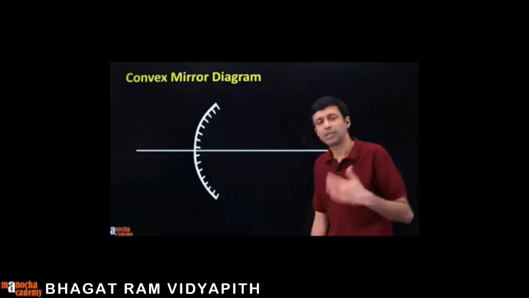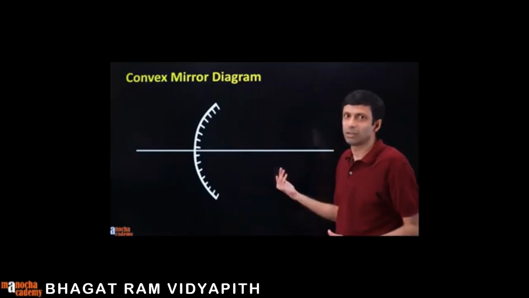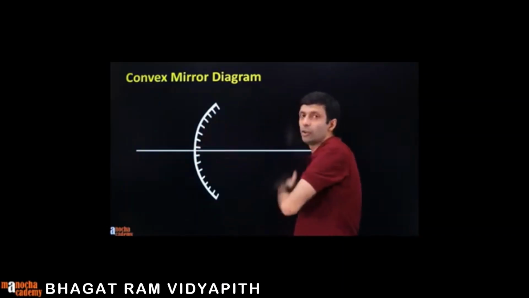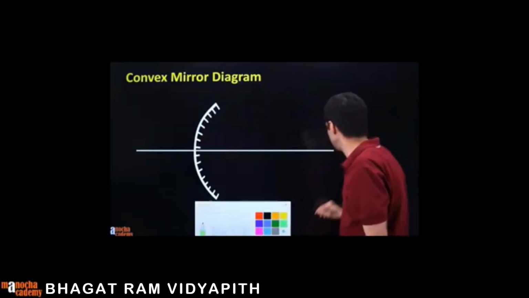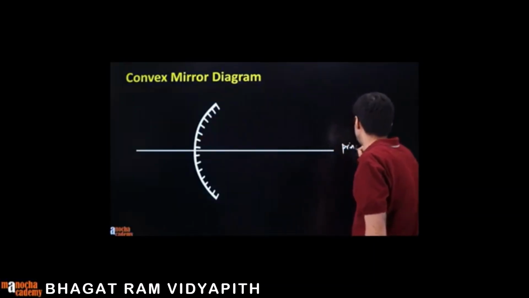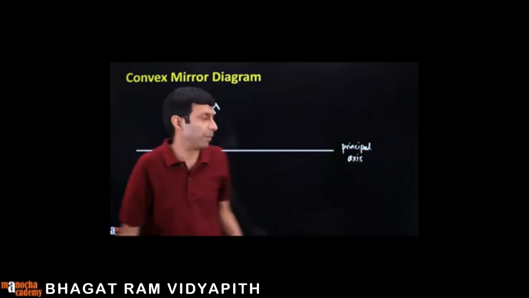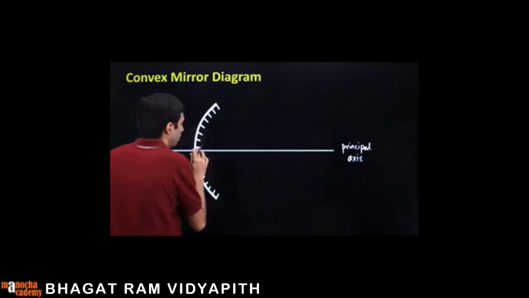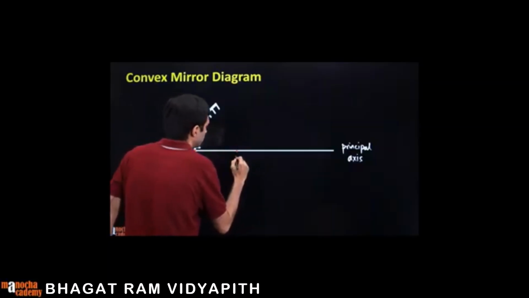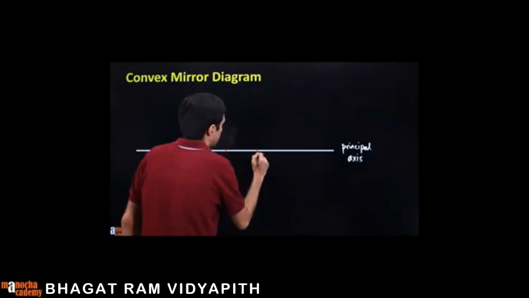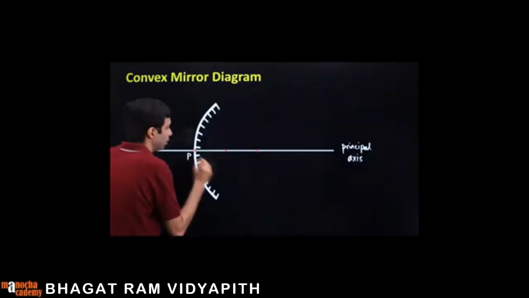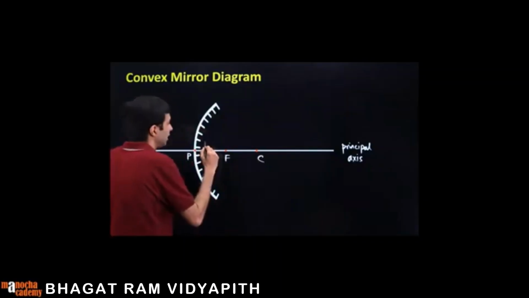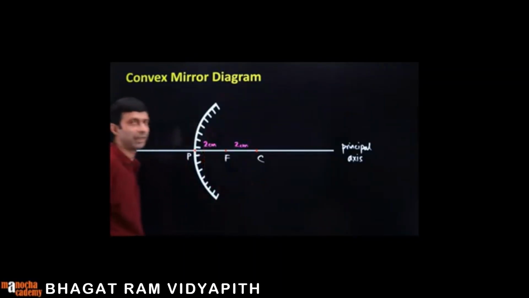How do you draw a convex mirror diagram? Same thing, only it is the opposite side. So because this is the reflecting side, the circle will be drawn this way. Now, once again, this is your principal axis. So your horizontal line, and make sure you're measuring again equal distances. So if, let's say, this is your pole, this is your focus, and this is your center of curvature. So this is my pole, focus, and center of curvature. Again, you can keep 2 centimeters, 3 centimeters, whatever you want. They basically need to be equal.